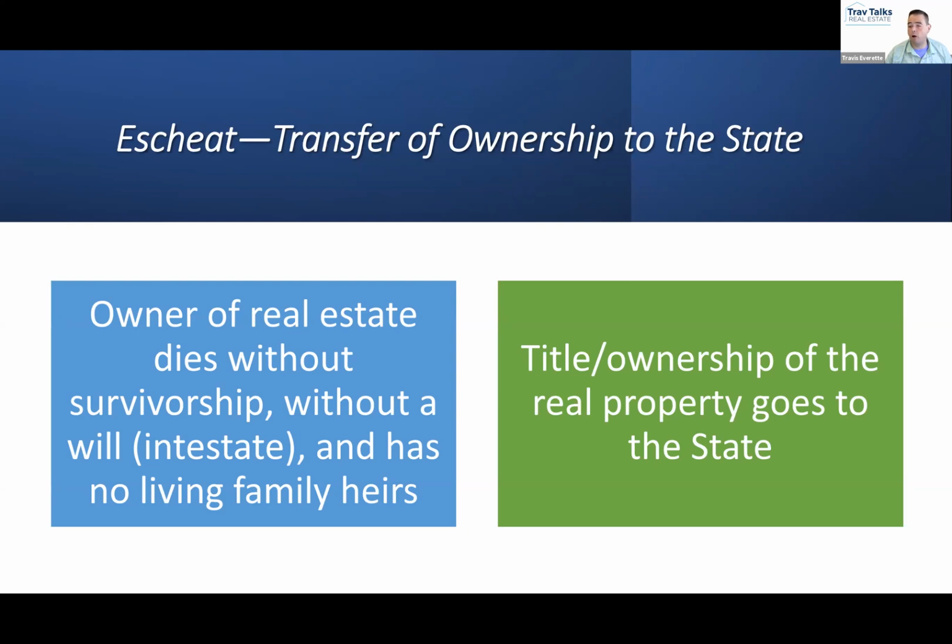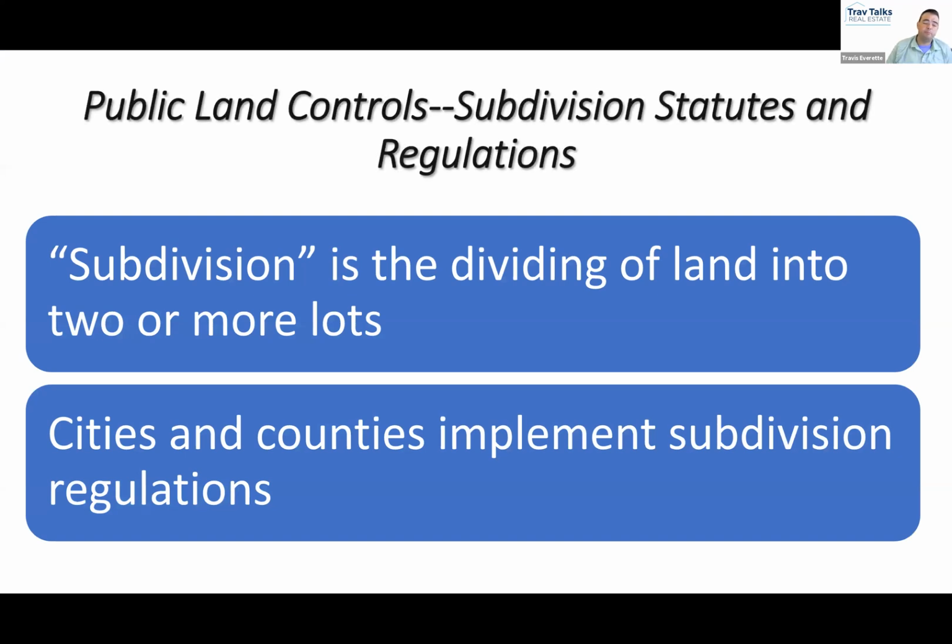The state becomes, don't think of it as like a piece of paper. The state becomes the owner of record. The property would be deeded over to the state. They would have ownership of the property at that point in time. I'm sure that'd be a special kind of deed, but anyways. Yeah, there is a specialty deed for it. There's an Escheat deed for it.